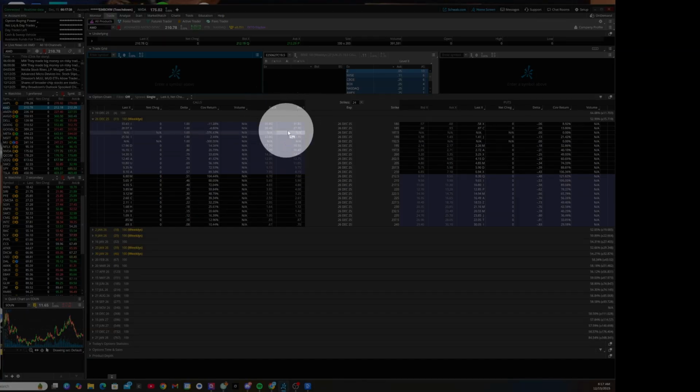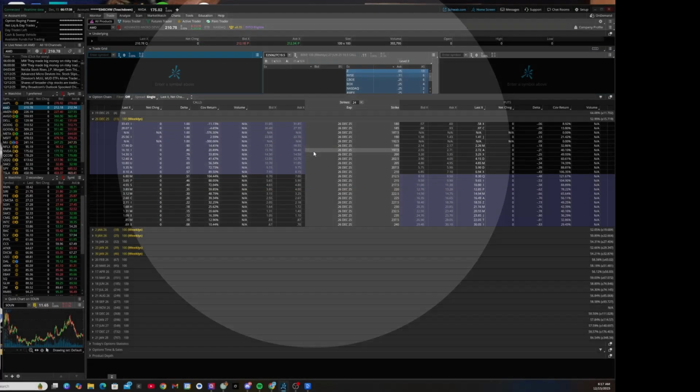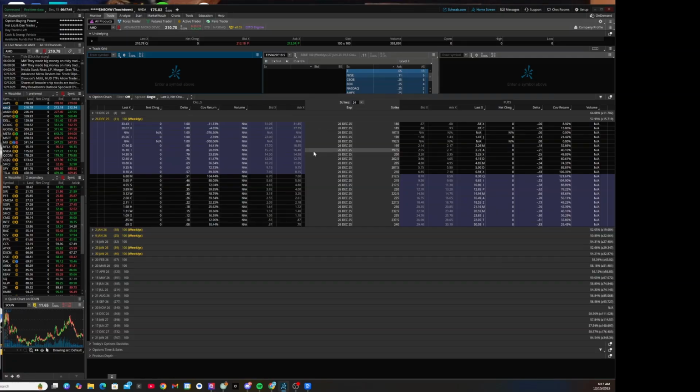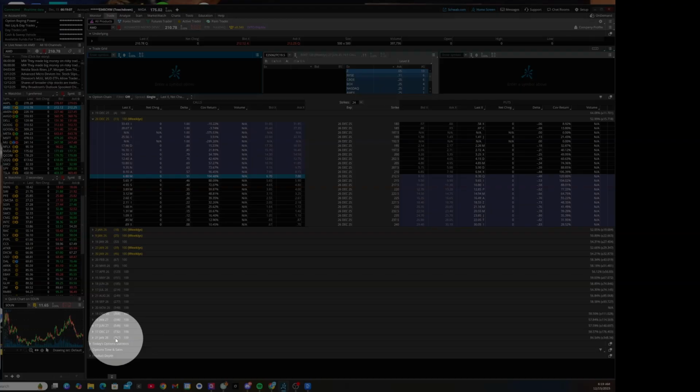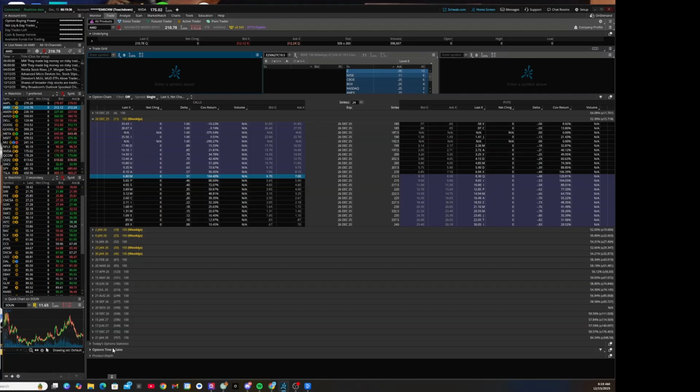When you click on a bid or ask in the options chain, Thinkorswim automatically pre-builds a trade in the order entry tools below. You can also manually build orders here, but in practice, most wheel trades start directly from the options chain because it's faster and cleaner. Below that is today's options statistics, options time and sales, and product depth. I don't usually use these, so we won't cover them here.